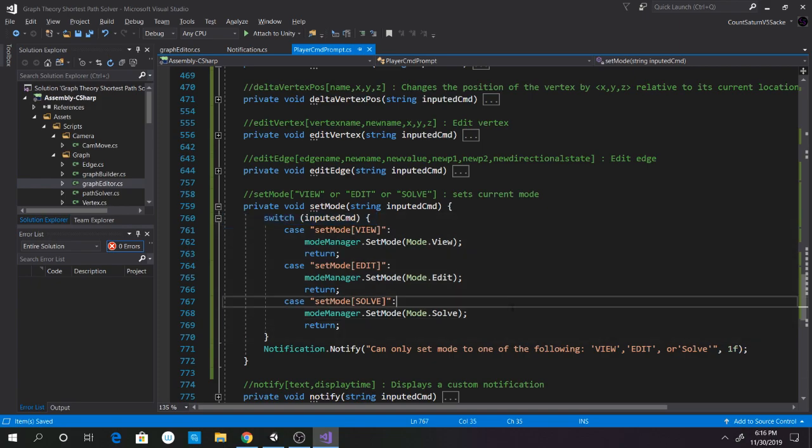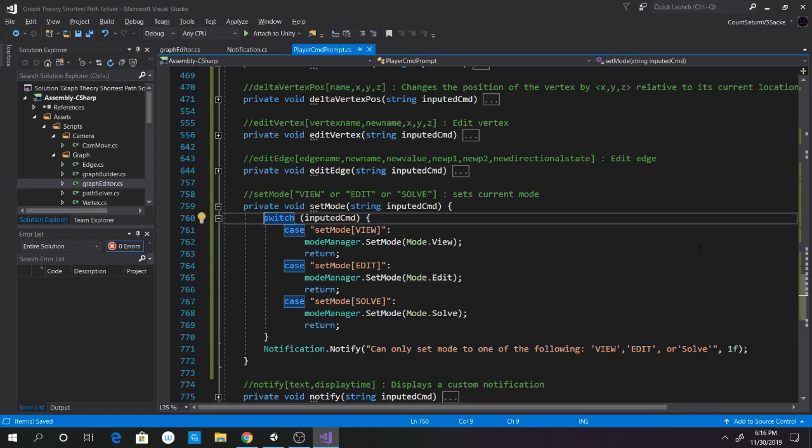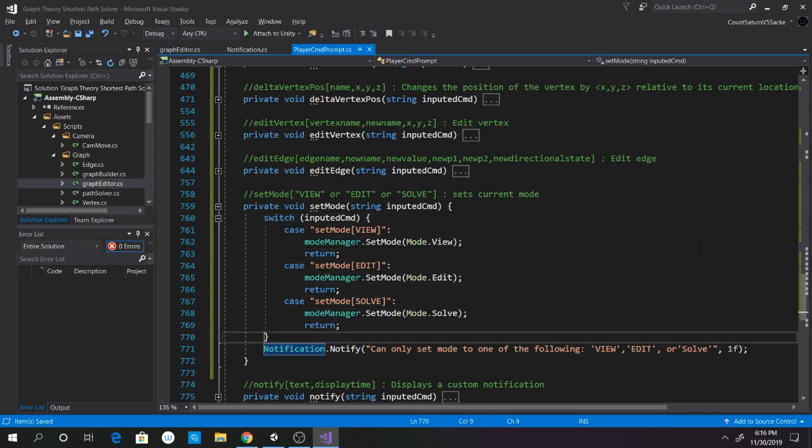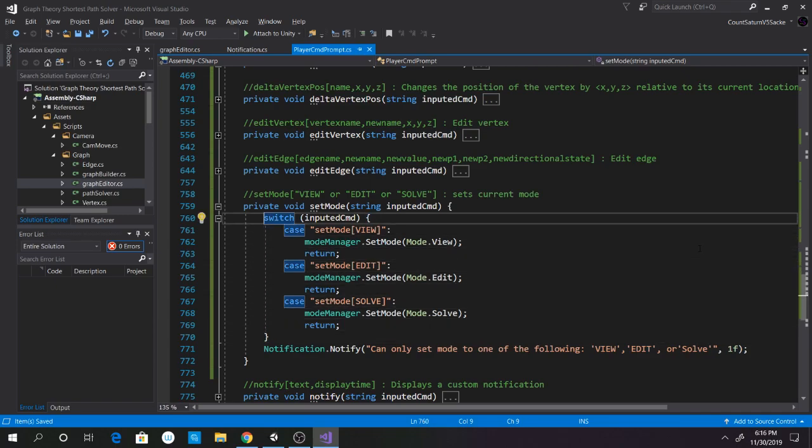This actually is a more simple kind of function. Actually, you know what?